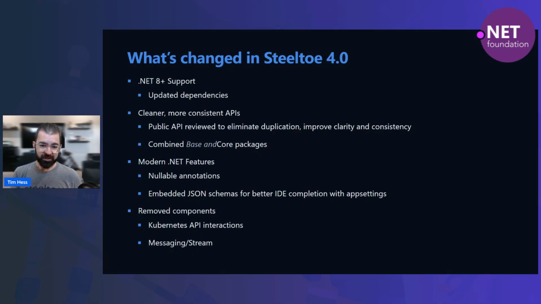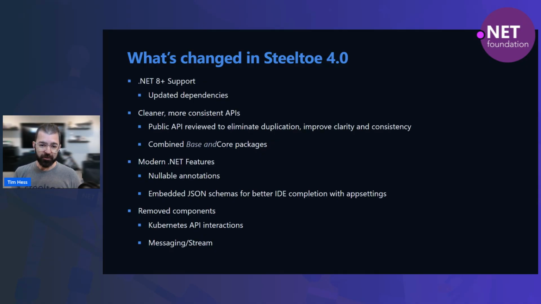We've also embraced a number of modern .NET features, some of which were not even around when Steeltoe was originally written. I'm talking about things like nullable annotations throughout the code base, so there are fewer null reference exceptions. We're using options in more places so that we have easier runtime reconfigurability of the various components. And we've removed some of our own abstractions that were duplicating some of the functionality that's offered in Microsoft's libraries.